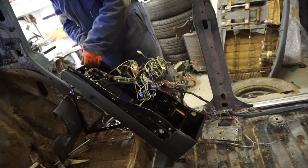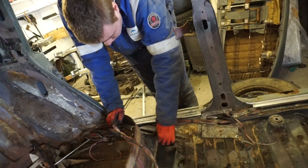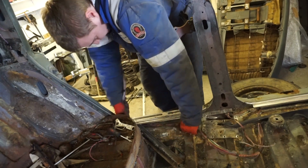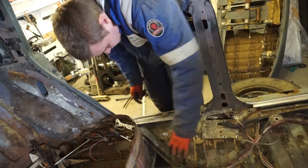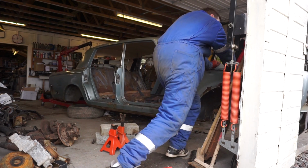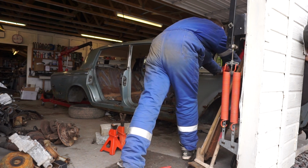Hey, so it's going to be a bit of a change of plan after I forgot to record some of the bits and bobs that I'd done with cleaning the car up. I decided that I'll just get the car out as the weather's improved a bit. It's a dry day and it gives me time to get it all covered up before it fills with rain. I'm going to be rearranging the inside of the garage, so it seems the perfect chance to do that.